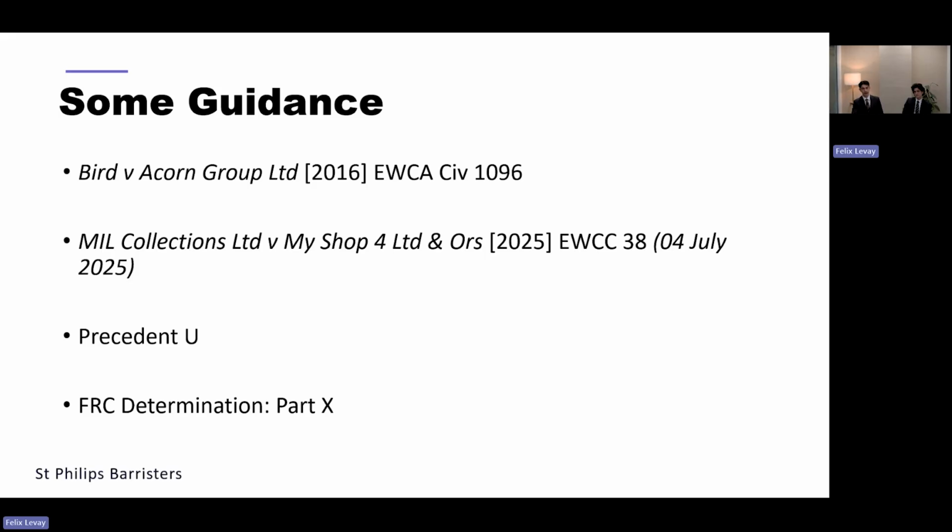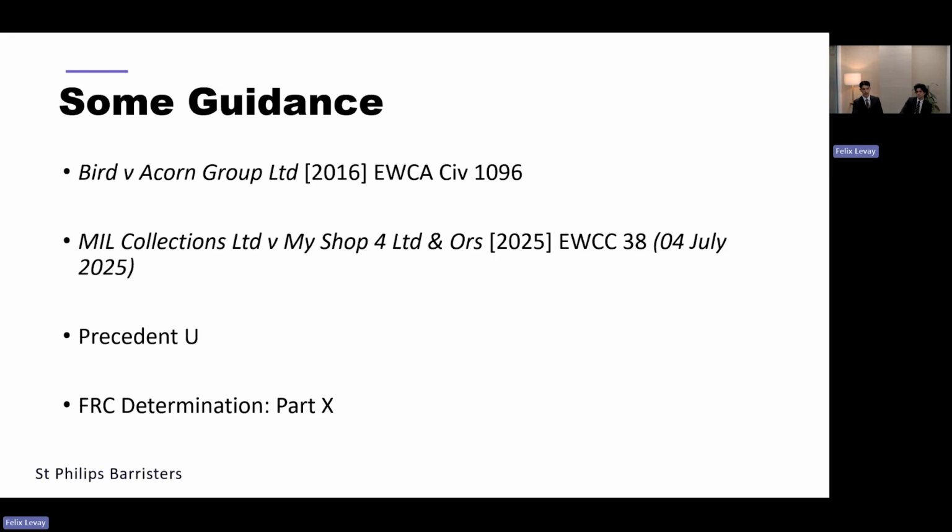Secondly, and perhaps more interestingly, where there are multiple defendants, each defendant in principle is entitled to separate fixed recoverable costs. So the claimant can end up paying multiples of what's in the table. The court does retain discretion as to whether to order a portion of the defendant's costs. So it could be that there is some sort of other order that works around what might be seen as double charging, but the position in principle is that multiples of those fixed costs can be recovered against the claimant.